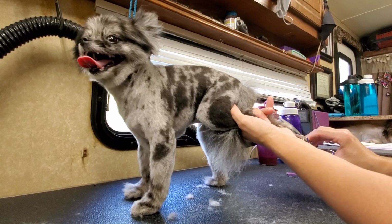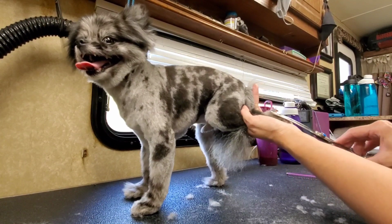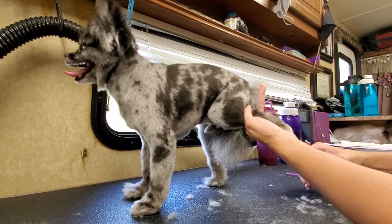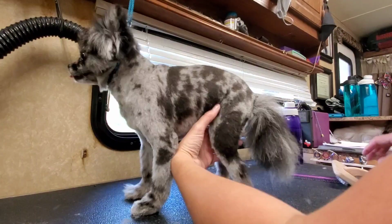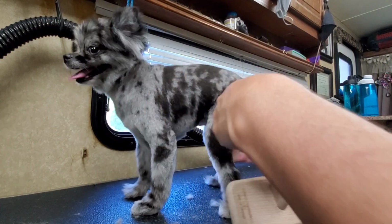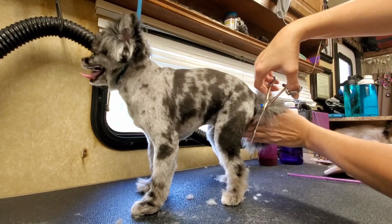Again, push everything down. You guys see what I'm doing from there well enough. Outside of the foot pad, it's trimmed off the ground. Once you have that done, you have the halfway foot, you got to get all this stuff up on the top, and we're going to want to get this hock and shapes on his joints all the way around trimmed. It's a little scruffy everywhere, so here.